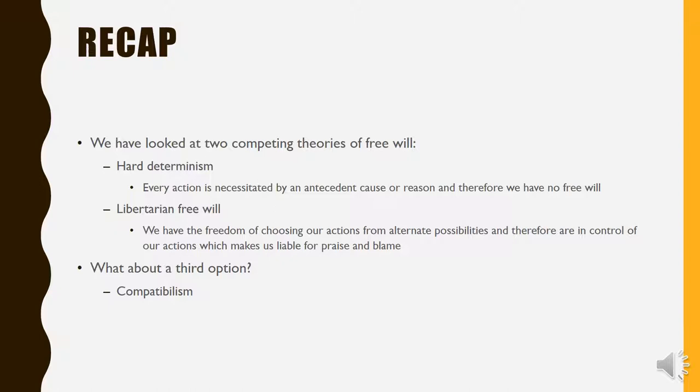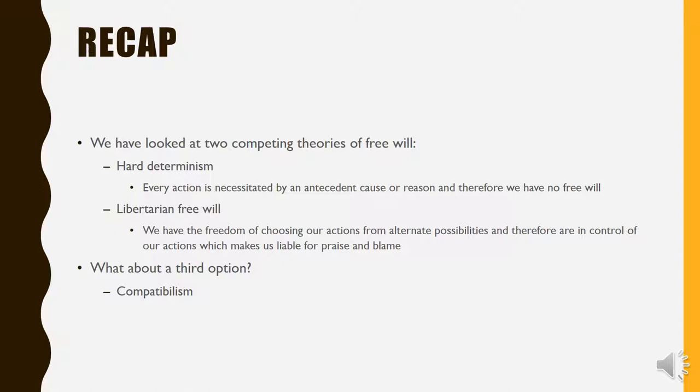Now, two of the implications with these theories: for a hard determinist, it suggests as though there is no such thing as free will. If antecedent causes cause current actions, or there are always reasons for actions, then it would seem as though there's no real choice to be made between doing one thing or another. The thing that we do is determined by our past action, and because we aren't able to change the past, we therefore technically cannot change the present or the future.